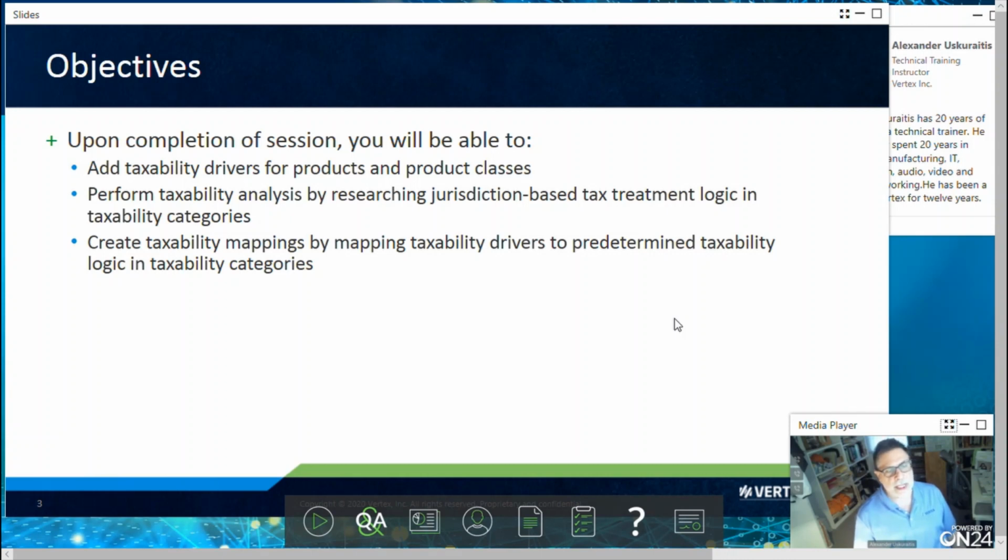We're going to perform taxability analysis on the taxability categories. The driver itself is not capable of doing anything until it's mapped to a category. Within the category are the jurisdictions, and the jurisdictions contain the rates and rules.